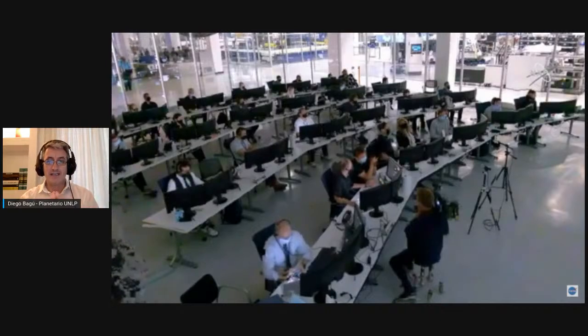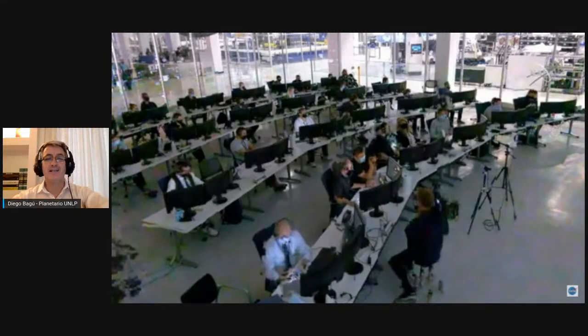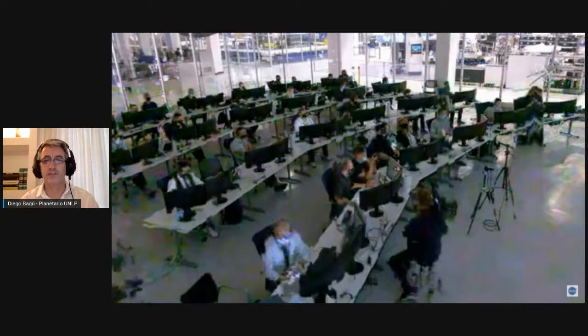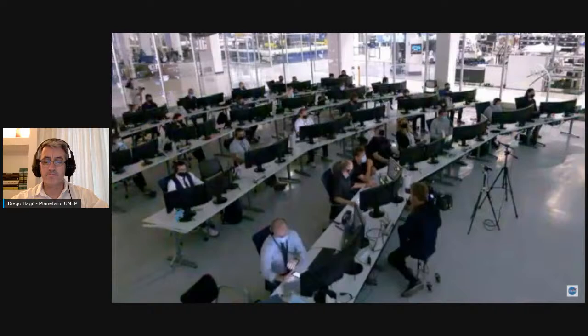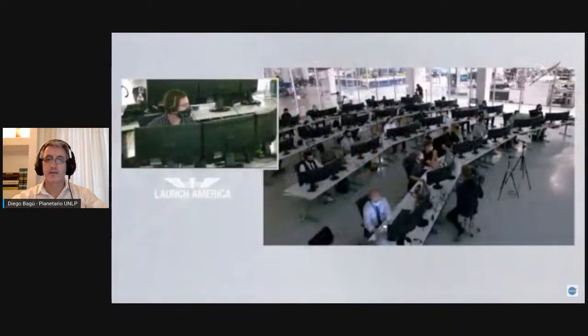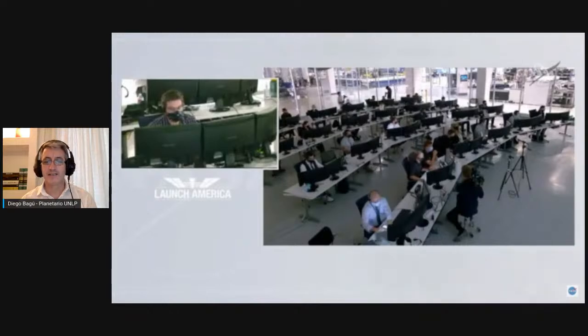Por eso esa disminución de la velocidad se transforma básicamente en energía calórica, ¿sí?, en calor, y es lo que hace que toda la cápsula se envuelva en una llama, literalmente. Se produce toda una ionización y hace imposible que puedan existir comunicaciones, ¿sí?, radiocomunicaciones. Por eso vamos a tener unos 6 minutos de blackout, de no comunicaciones.